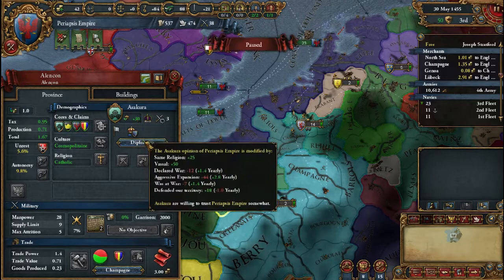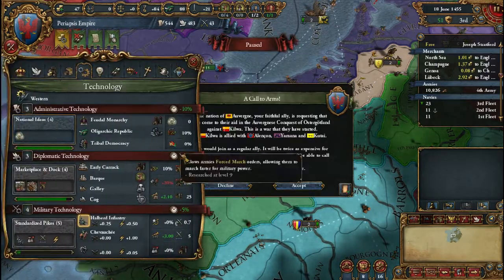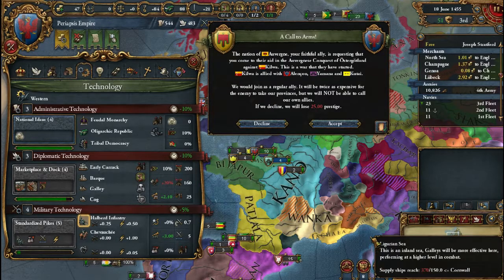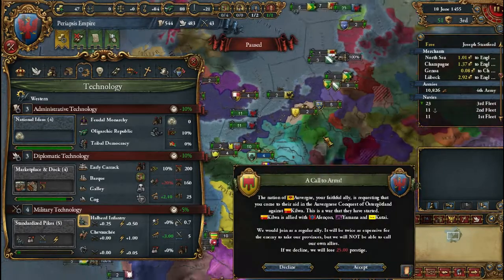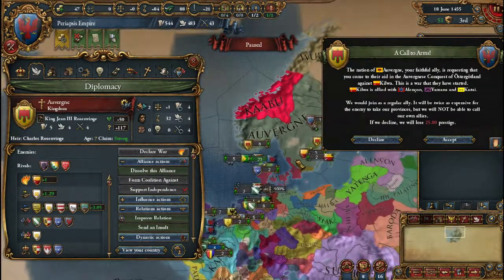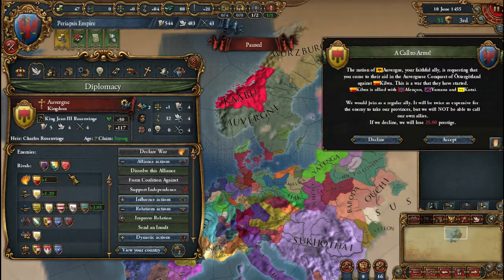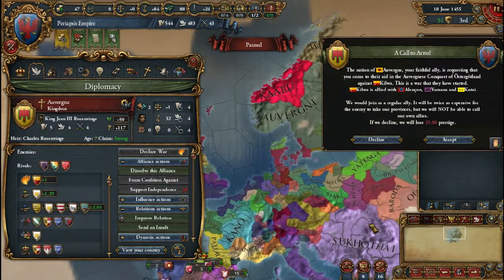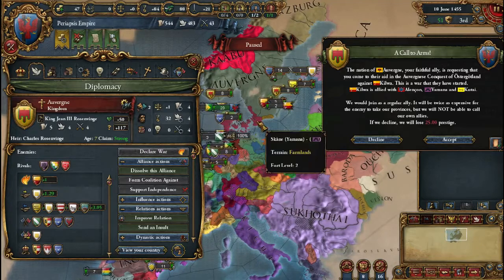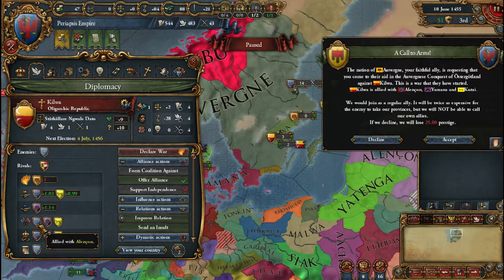Loyal. They are loyal. Let's improve relations with them. Another tech. Auvergne, Kilwar, Alencon, Yamana and Kutai. What the hell's Ilvern? Oh, yeah. Up there. Alenkion, Humana, and Katai. Don't know where any of them are. I don't know where Kilwar is. Salzburg, Kilwar. Alenkion.